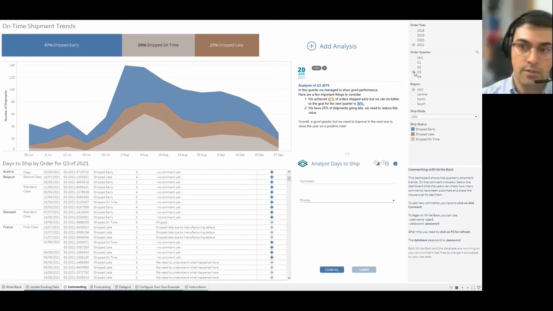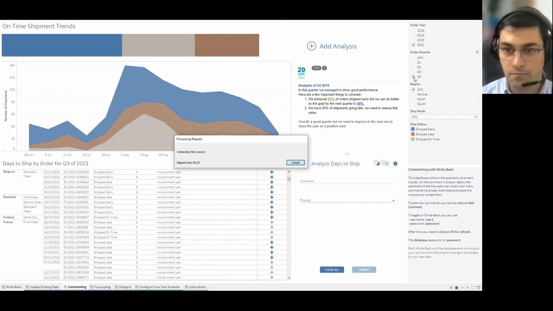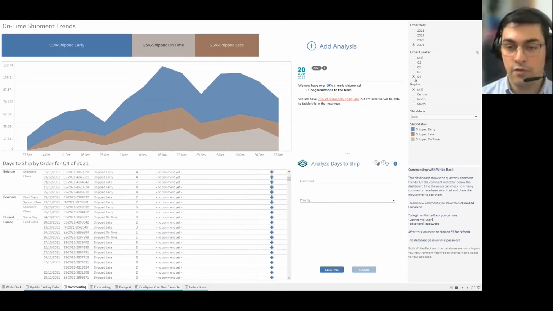So I have a comment for Q3 of 2021. I also have a comment for Q4 of 2021. And the viewer updates accordingly to show that information, which is a great way to provide more insights directly on the dashboard.